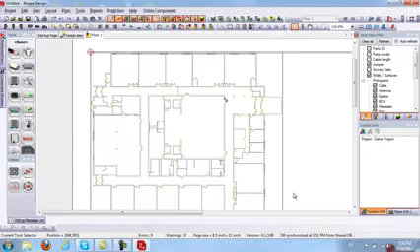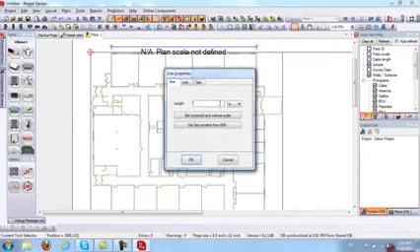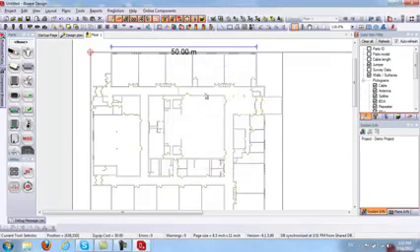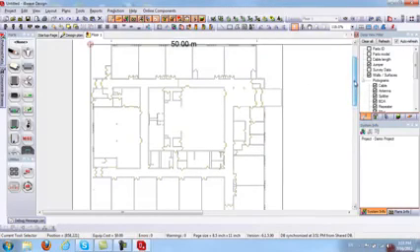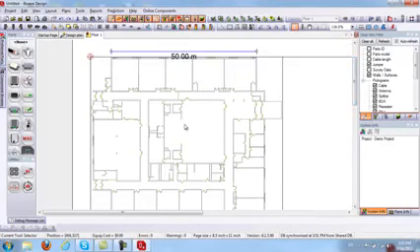The first thing I'd like to do here is to scale my project or my floor plan. So I'm going to click on the ruler, and I'm going to drop the ruler where I want it to be. So let's say here, I'm going to click on my ruler, and I'm going to give it a value, 50 meters, set horizontal and vertical. Okay, and just like that, I have scaled my floor plan now. So from here, I can start designing directly.